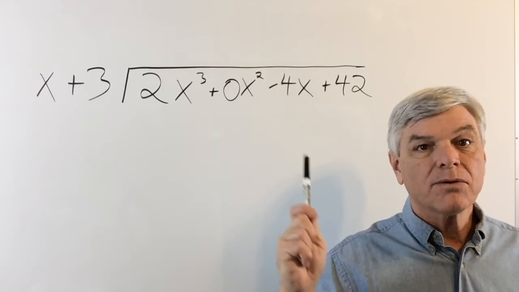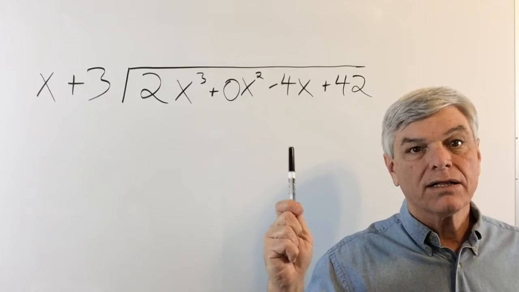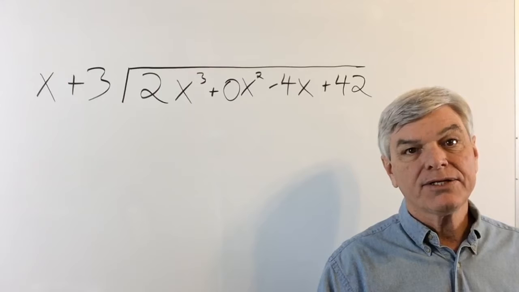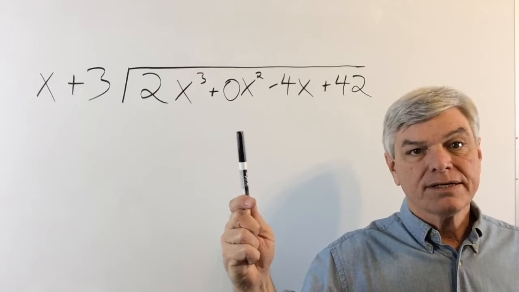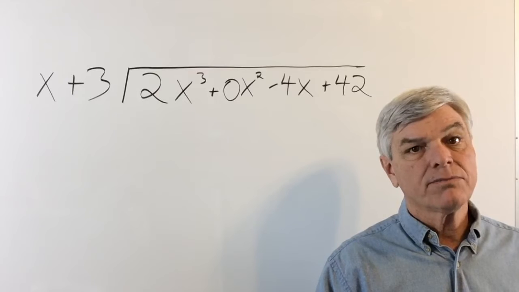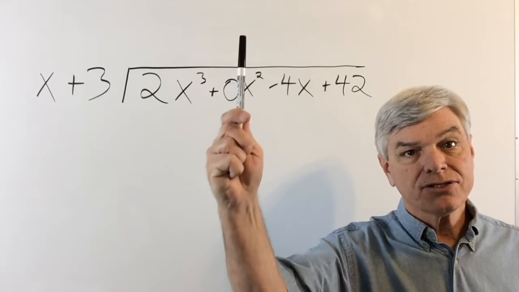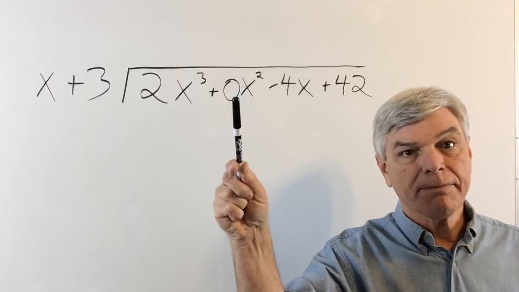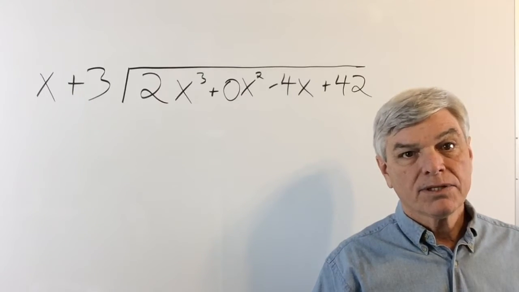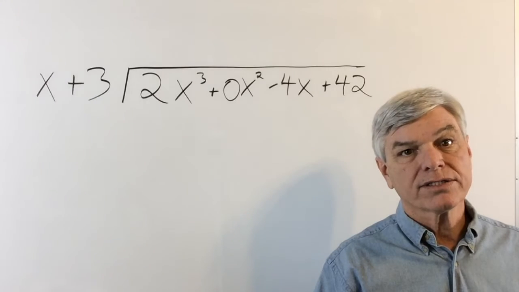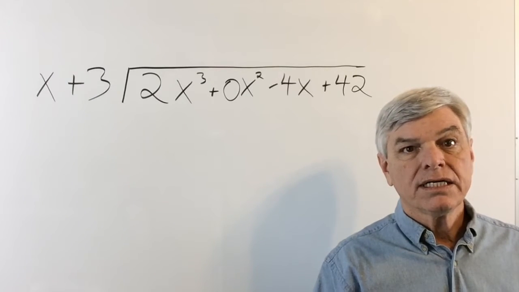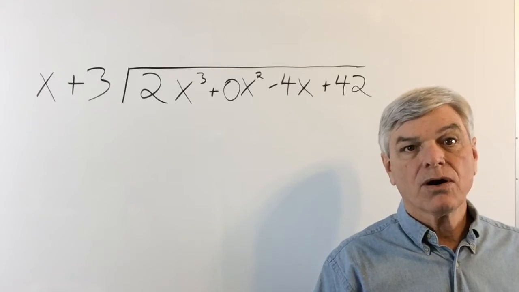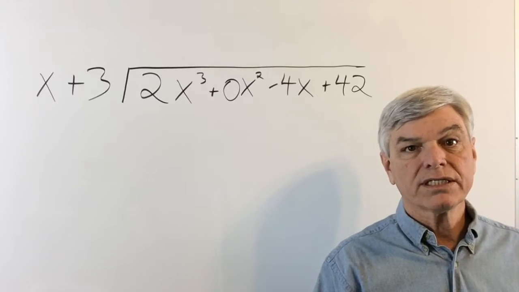And what I normally do, of course I've been doing this a while, I just leave this space blank. You can do that, but until you get used to this, 0 times x squared is really good. The most important thing is you're still going to be working in this column. There's still going to be numbers in this column. There might not be right there, but there's going to be x squares as we're working on this. So we're going to need that space there, or you're never going to be able to do this work. So now that we have that, let's just work at this normally.